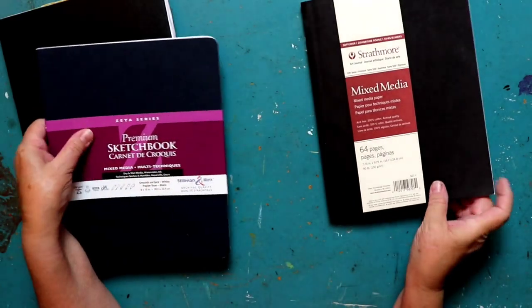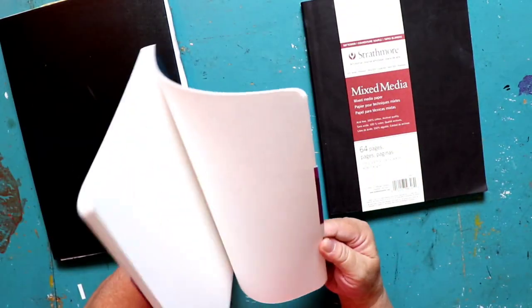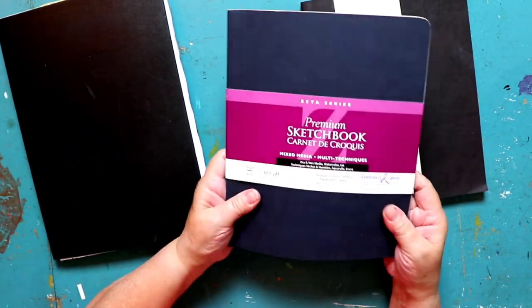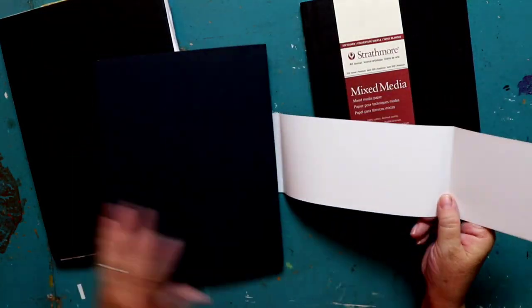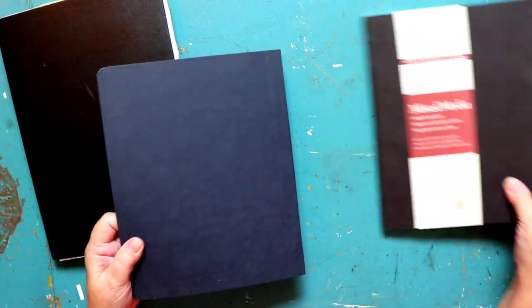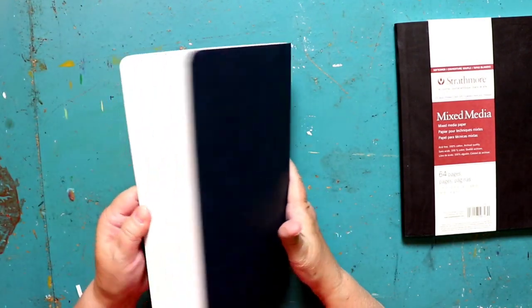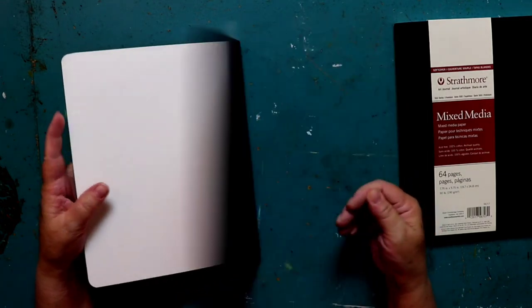But before I commit to taking these on the trip, I want to decide which one. So I'm going to flip to the back and try out some of the mediums that I most commonly use. The first thing I'm going to try out is watercolor, because that's one I've struggled with a little bit in the Moleskin sketchbook.